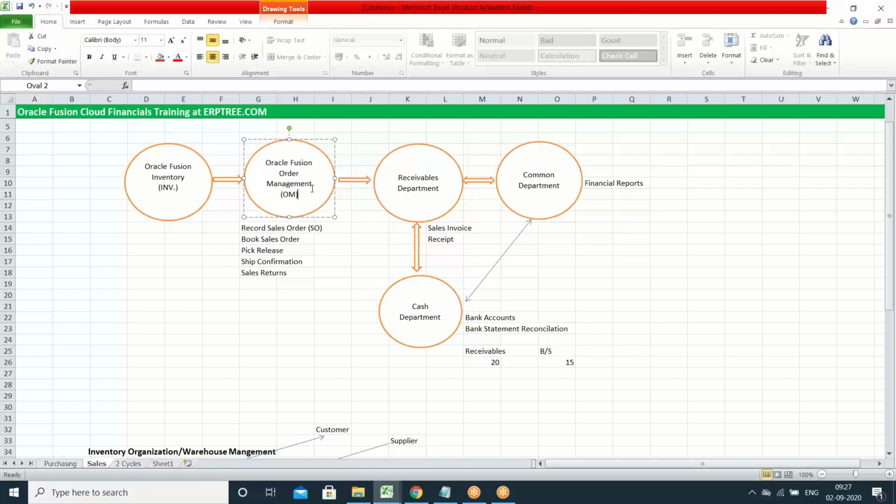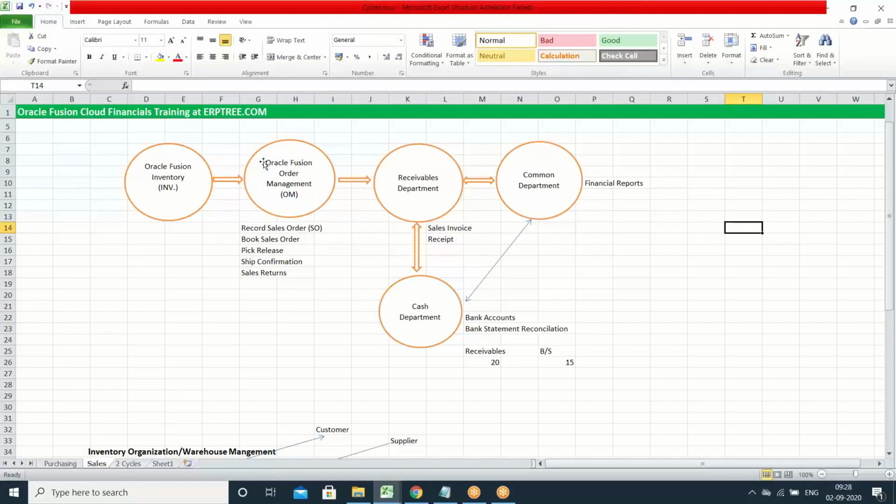Sir, is it distributed order orchestration? The website is showing distributed order orchestration. What you are referring to is something else. Don't refer to all those things. That is one of the processes inside this application. Distributed order orchestration is a workflow name. That is not an application name. You will understand in our classes. We'll work on the O2C cycle also. There you will come to know. So that is the workflow name we are talking about. That is one piece within this Order Management.